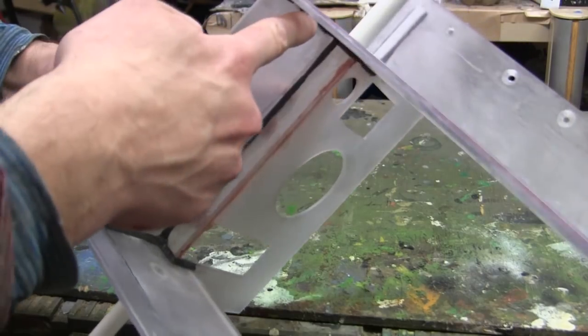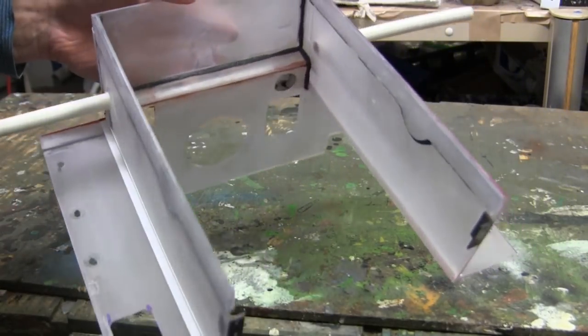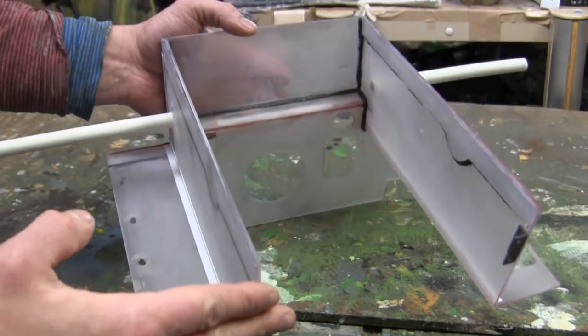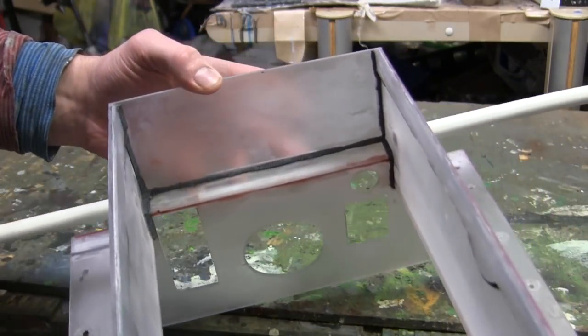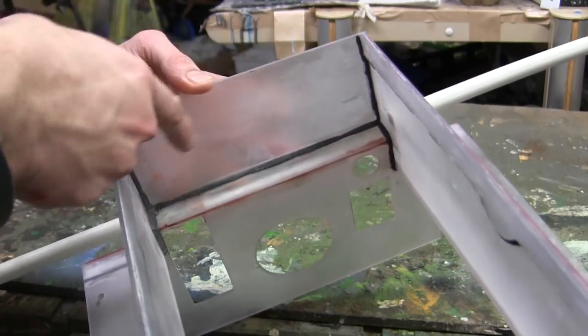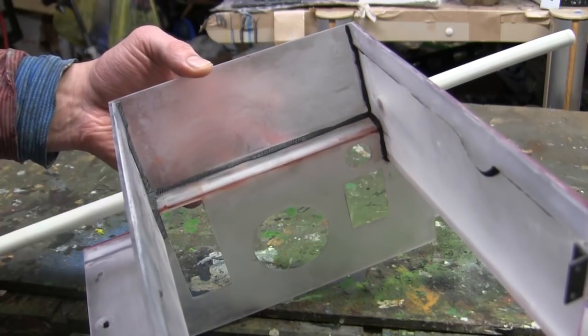Another trait that was added was that of the sculpted weld bead detailing. There will be more weld beads added specifically to this section when the entire system gets dropped into the hull, but at this point I took the opportunity to go ahead and add the weld beads. Also, what is going to be added in an upcoming video is that of the firewall access hatch detailing, which would be located in this section over here — but again, more information on that is to follow.